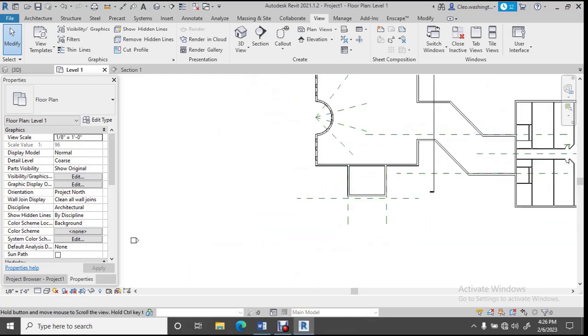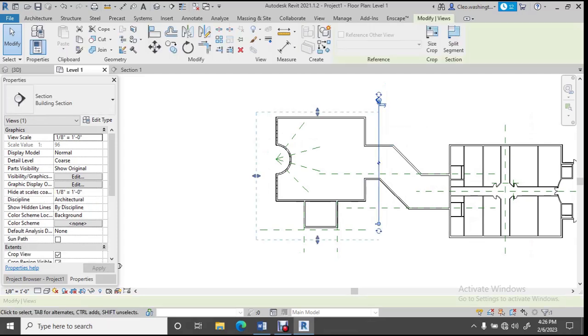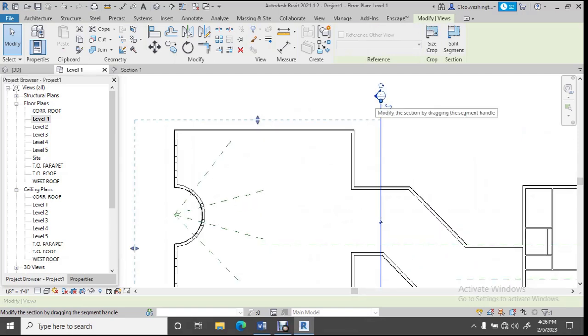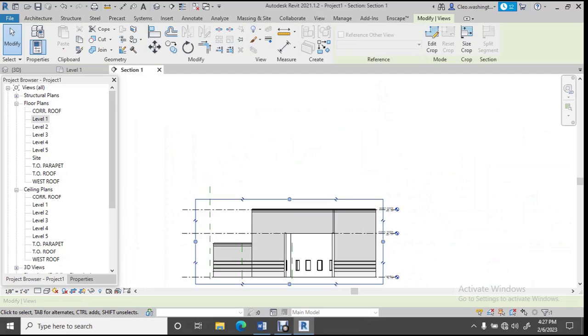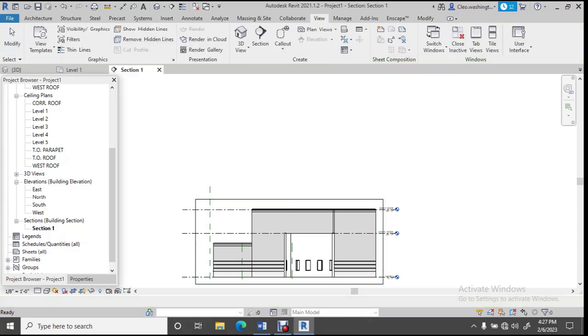Okay, so before we add another building section, we want to go ahead and name this building section 1. So how do you do that? You go to the project browser here, and if you select the building section, if you double click it, or if you just click on the tab, which should already be open, you'll see in the sections portion of your project browser a little plus button right here. You can click that and it will expand. And it is labeled section 1 already, okay? So we'll leave it like that for now.